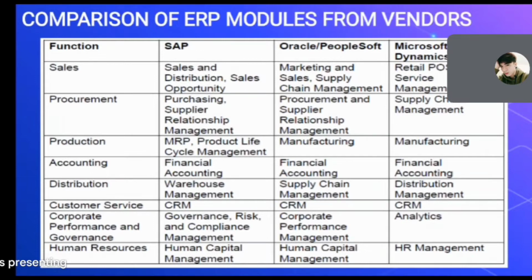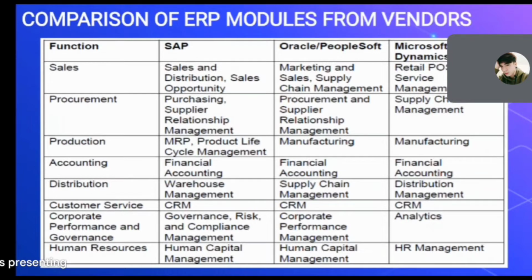Sa SAP, una sa sales, sales and distribution, sales opportunity, marketing and sales, supply chain management. Sa Microsoft Dynamics niya naman, retail, POS, field service management. Sa procurement, sa SAP niya, purchasing, supplier relationship management. Sa Oracle or PeopleSoft niya naman, procurement and supplier relationship management. And sa Microsoft Dynamics niya, supply chain management.